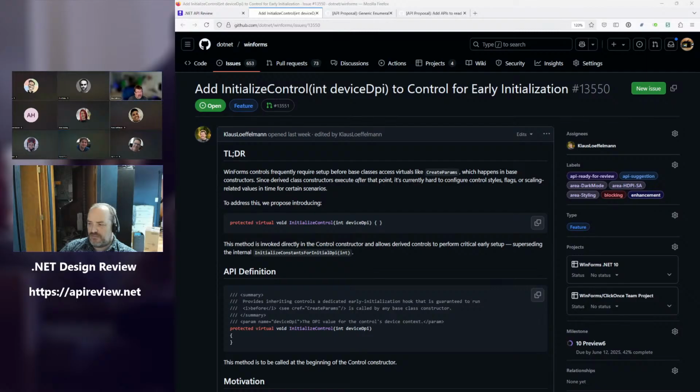Yes, but we also had an internal method, initialize constant for initial DPI, which we are phasing out and replacing, and that one also ran before create params. So we're merging, because this is something that third parties also need to have, and you would probably need to run this code before.